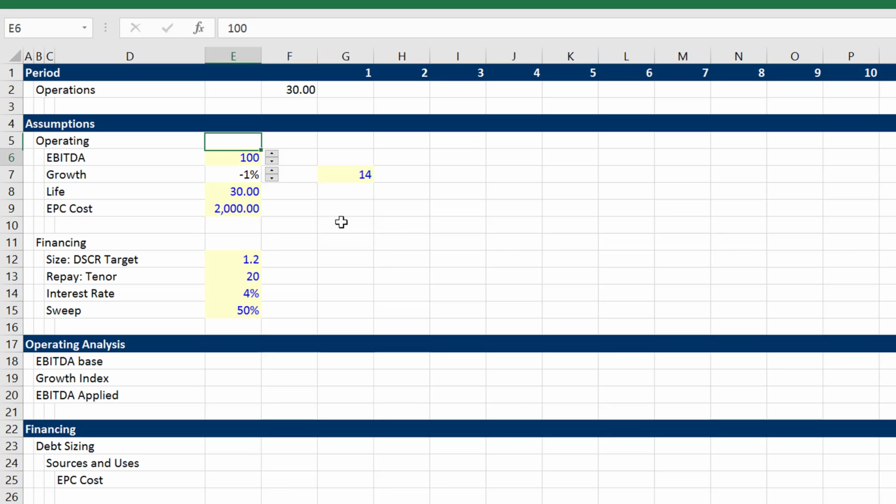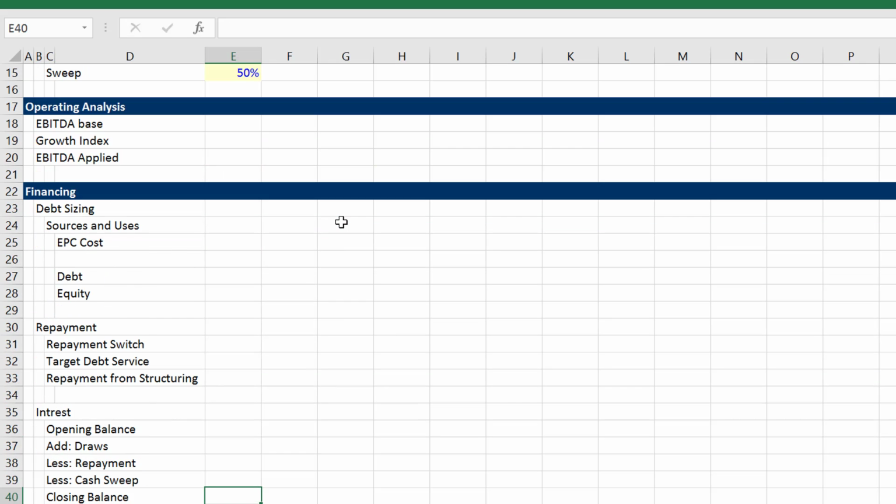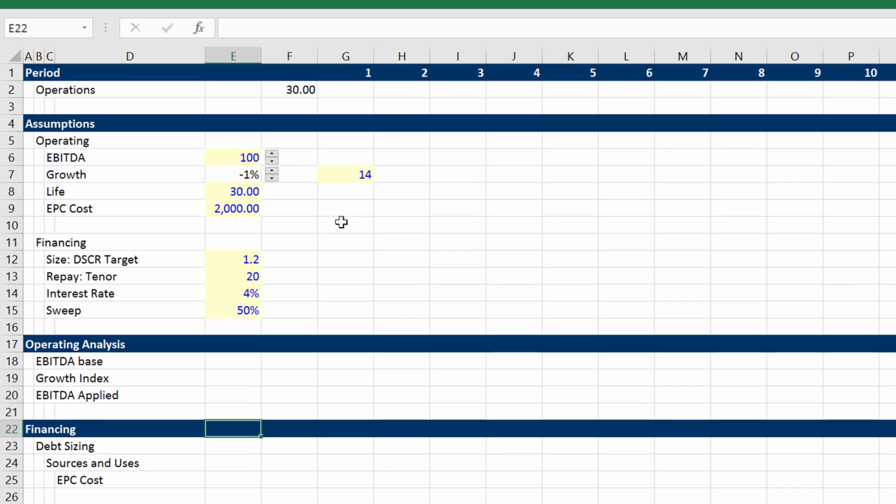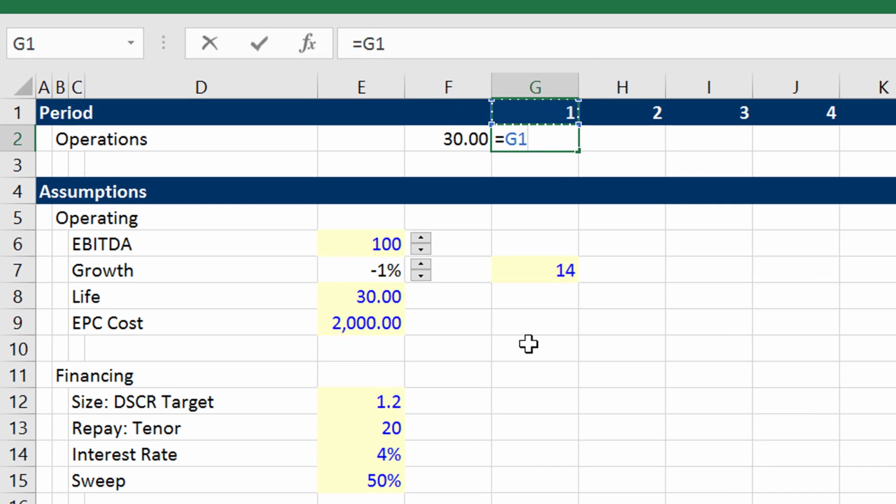So we've got a period, we've got some assumptions, and then we've got a cash flow waterfall. Start with it. I've got a lifetime of a project of 30, so the very first thing to do in any model, of course, is to make a nice little switch.